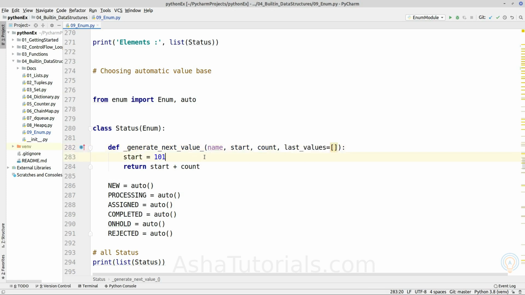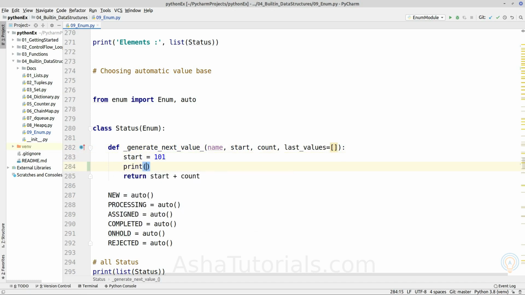So this method will be called for each symbol. Whenever the class is loaded in memory, it will invoke this special method for each symbol. So if we print inside this, we will get an idea what values are getting passed.